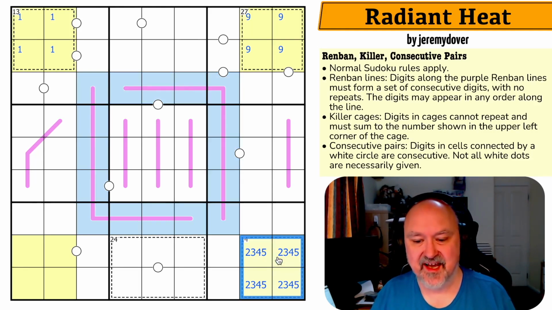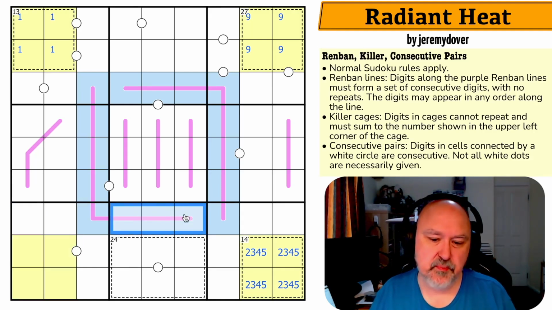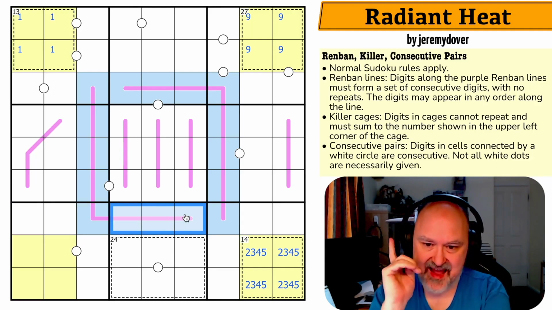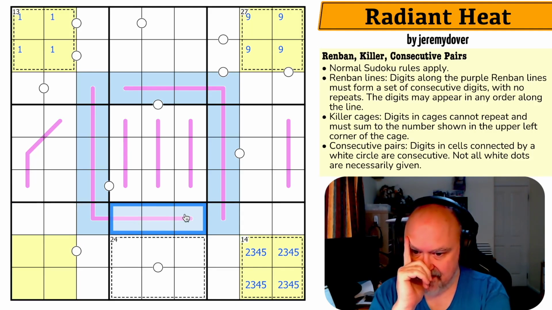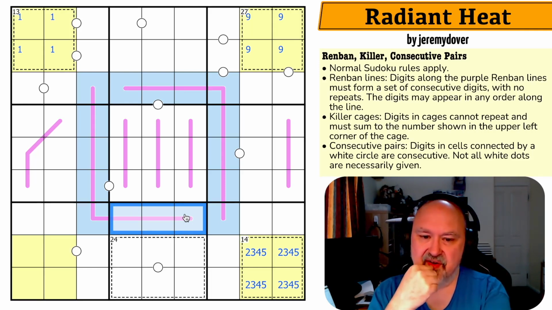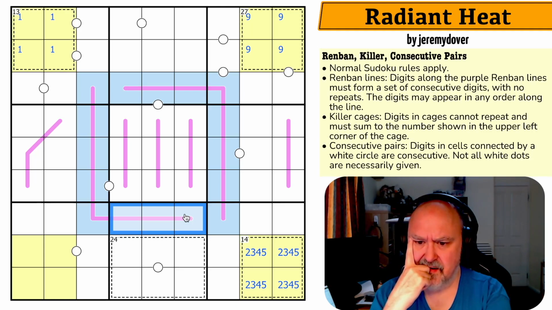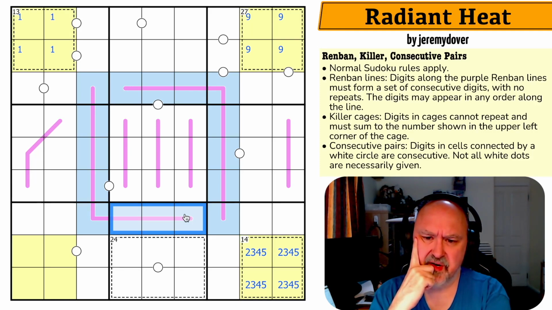So in this 14 cage, I can't use a 1. The minimum digits are 2, 3, 4, and 5, which sum to 14. So this is 2, 3, 4, 5. That's crazy. And I can't put 1 or 9 in those cells. But, no, I still could put a 9 in there because I have a 9 in blue. How am I going to break this open now? I have a 9 in blue. How do I tell which line is which?